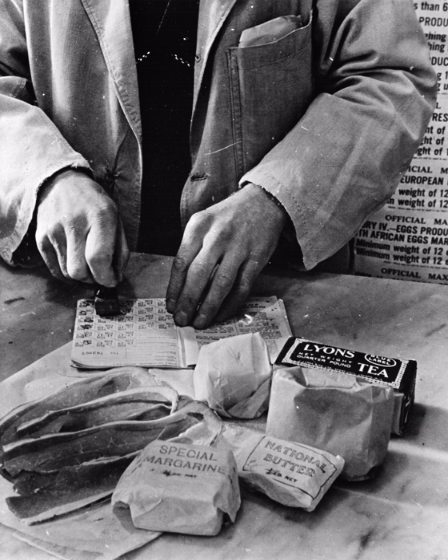Whether rationed or not, many consumer goods became difficult to obtain because of the shortage of components. Examples included razor blades, baby bottles, alarm clocks, frying pans and pots. Balloons and sugar for cakes for birthday parties were partially or completely unavailable. Many fathers saved bits of wood to build toys for Christmas presents, and Christmas trees were almost impossible to obtain due to timber rationing.